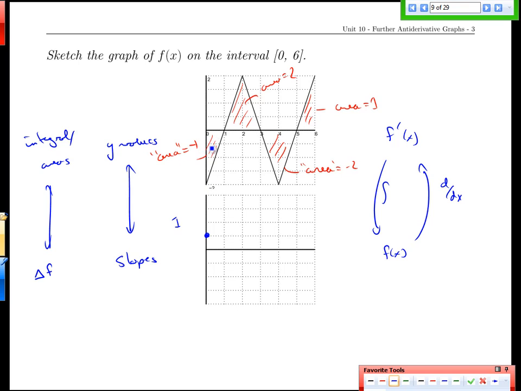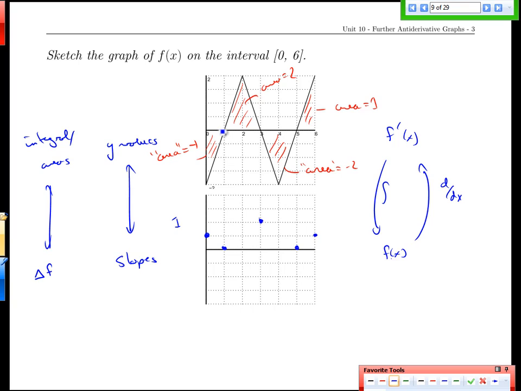So the area here is -1, or the integral value is -1, and so we're going to go down by 1. From here to here, the function is going to change by -1. Then it's going to go up by 2 by the time it hits x equals 3. That lines up there. This next area from 3 to 5 has a -2 integral value, so this function is going to go down by 2, and then last but not least, up by 1.